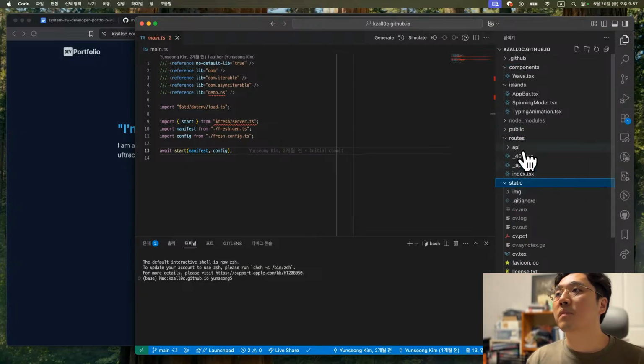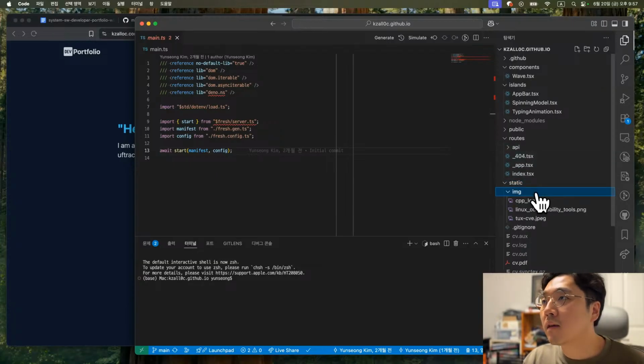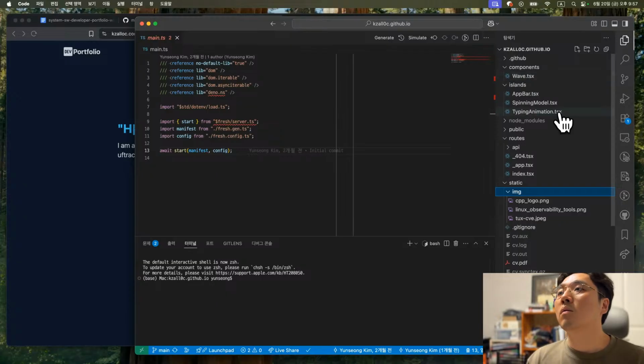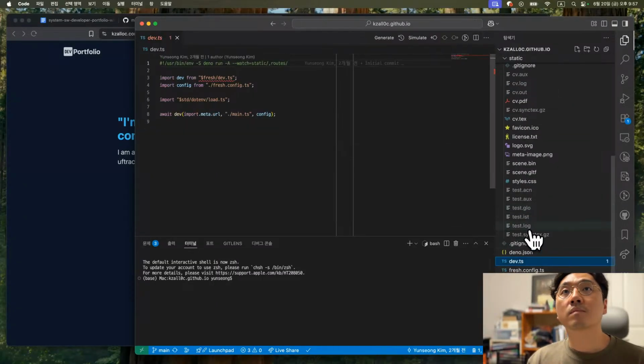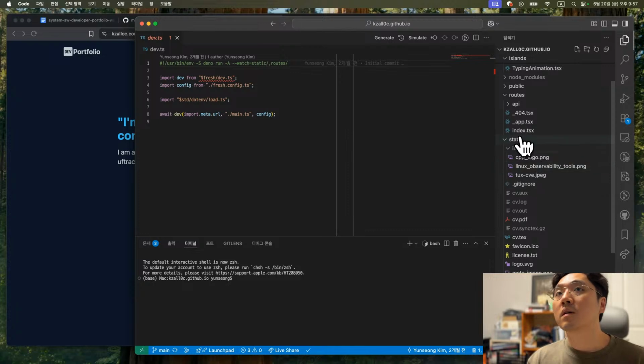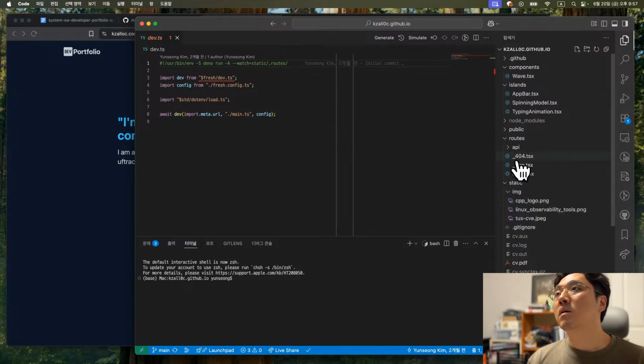There's some 404 handle pages and some images. You can see the main.ts in here.